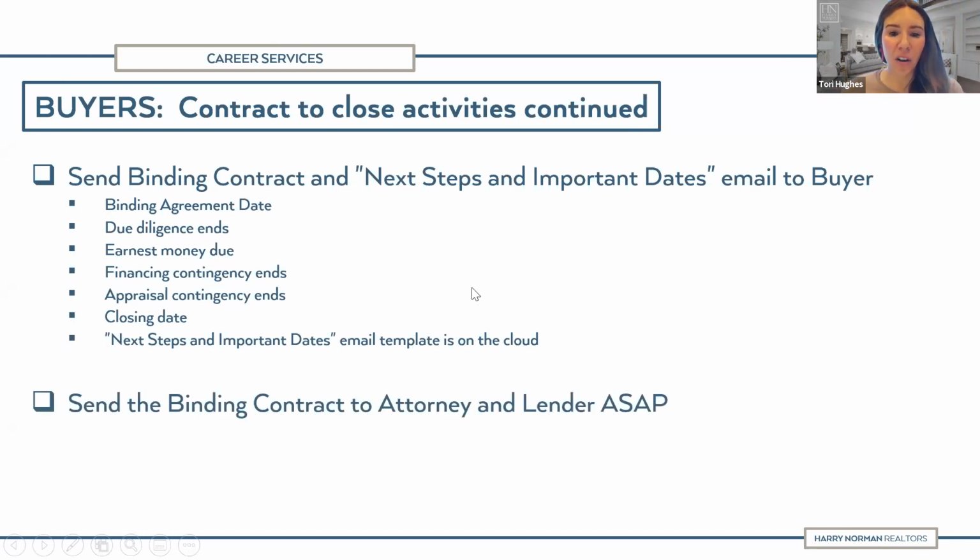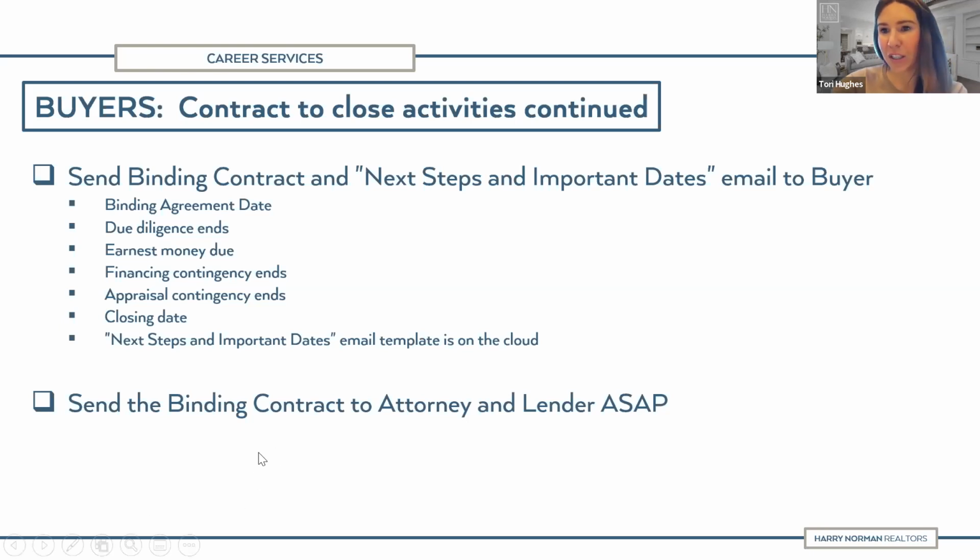Next up, you'll want to send the binding contract to the closing attorney and the lender as soon as possible so they can start working on the file. The lender needs to get that contract the second you go binding, especially when you're working on these tight deadlines that we are writing into contracts right now with short financing and appraisal contingency periods. Make sure you're having that conversation with the lender, however, before you write the contract, so you know how long it's going to take them to do an appraisal or to do the underwriting if you are putting those contingencies in the contract. But the lender is going to want that as soon as possible, and so is the closing attorney. Even if you think you may terminate because of an inspection issue or something like that, go ahead and get these over to them so they can start working on the file.